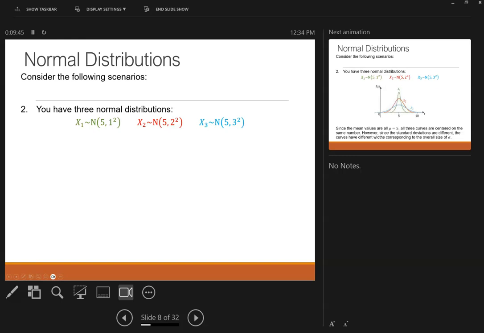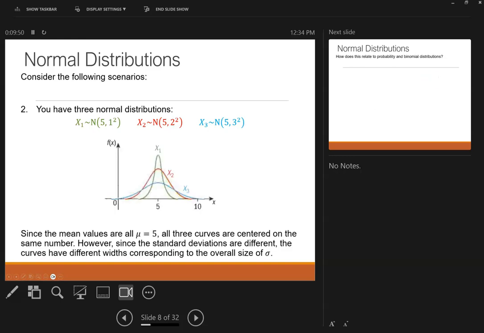Okay. So let's do the same thing now. We have 3 normal distributions, all with a mean of 5, but the standard deviations are 1, 2, and 3 respectively. So let's look at the graph of these guys. What do you notice about the shapes here? They're different. So notice when the standard deviation is 1, we get tall and skinny. Standard deviation turns to 2, we're a little bit shorter, a little bit wider. Standard deviation changes to 3, we are the shortest and the widest. Everybody feels okay about how the shape of a normal curve is affected by its standard deviation? The bigger the standard deviation, basically the shorter and wider it is.